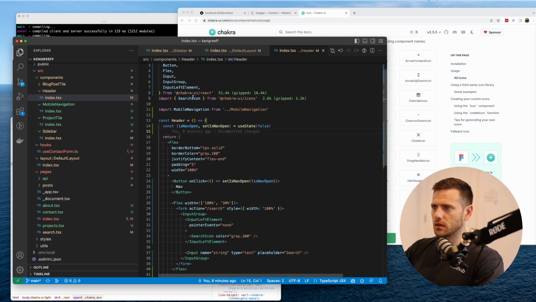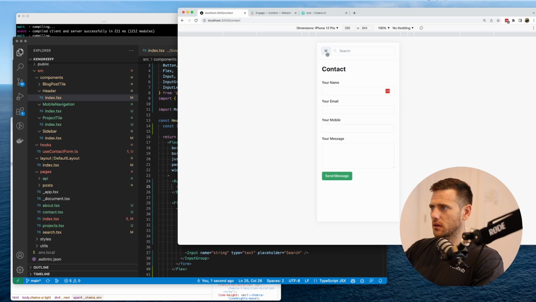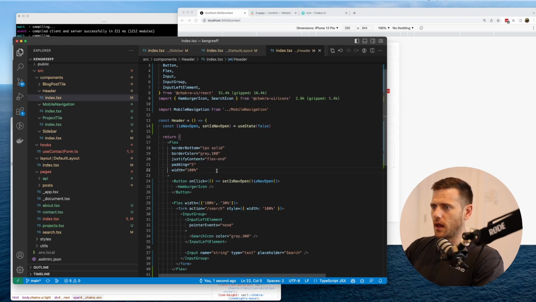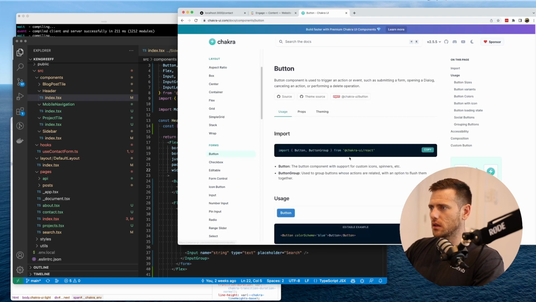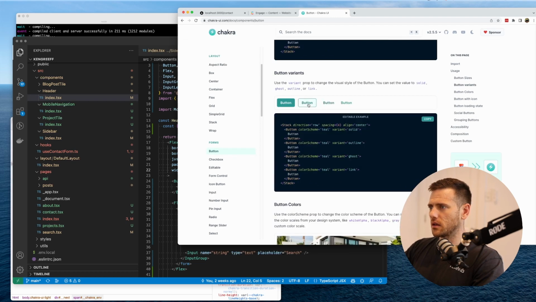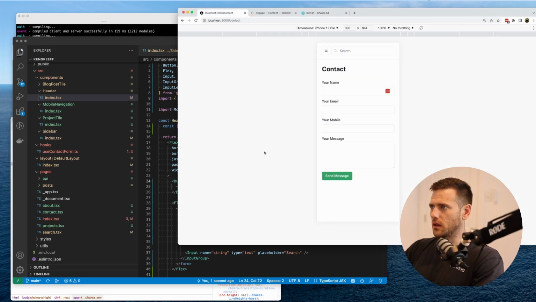That's the one we want. And we're going to just shove that right here. Let's see what that looks like. Yay, hamburger icon. And what we're going to do is change the button style to just be an outline. So that's variant outline. Chuck that in. There we go.